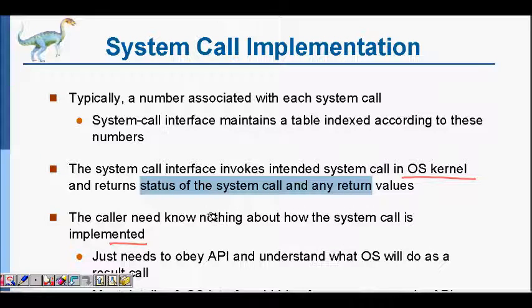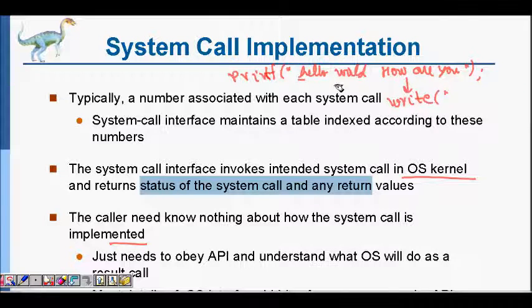The caller needs to know nothing about how internally it is trying to write to the output device, how many bytes it's writing, and so on. Let's say you are writing a very simple printf, writing hello world, how are you. So many lines are there, and let's say one letter is 1 byte. Now with printf, when you are calling this, you don't need to know the internals.